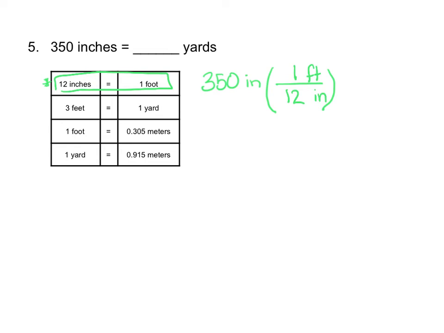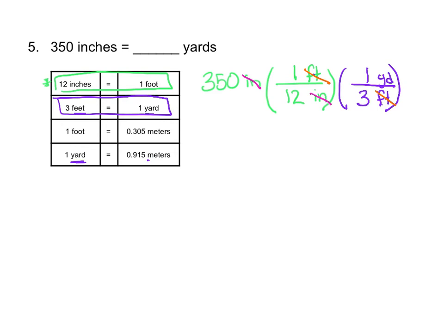Next, I have to look for my next conversion. So I see a yard here, but I'm not getting it from meters. I have feet and yards. I know that there are 3 feet in 1 yard. So right now, I am in feet, and I want to get rid of my feet, so I put it on the bottom to cancel my feet. And I want yards. So I'm going to put there are 3 feet in 1 yard. Now I'm going to go ahead and just multiply, actually cross off my units. So there's inches here, and then I have my feet, and then I can cross those off.